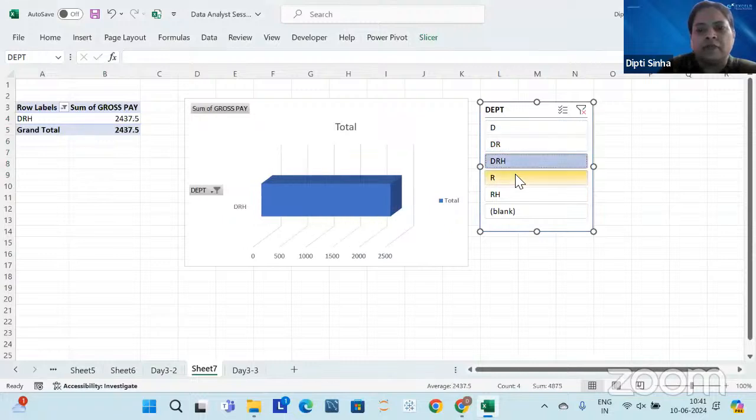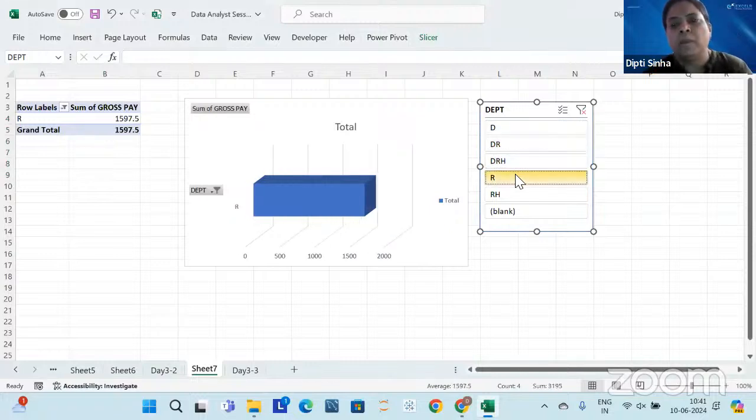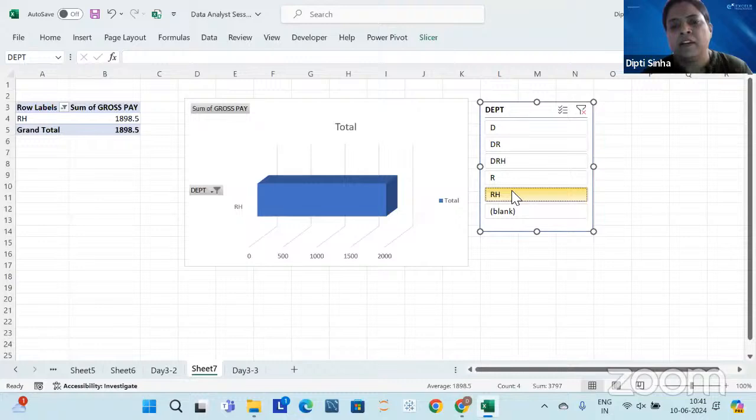This one, this one, this one. If I want to compare two things, 1, 2, 3, 4, can you see it automatically shows you the value, and everything is changing in the filter and in the chart as well, right? So this way you can create multiple charts from your data. And this is a very easy way to understand without writing a single formula: just click on the pivot table, insert the pivot table, and you see what your company is asking.